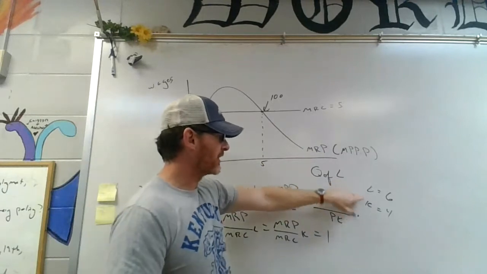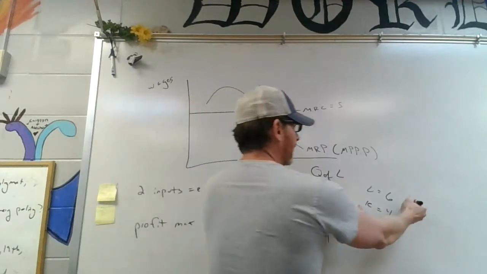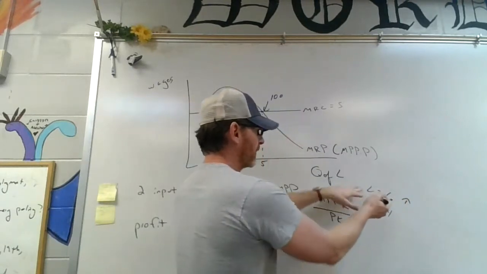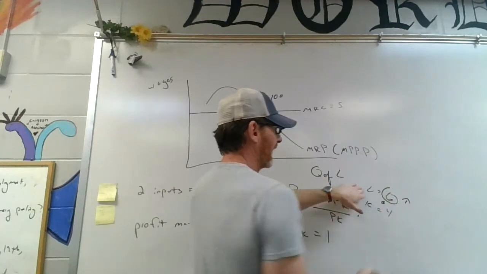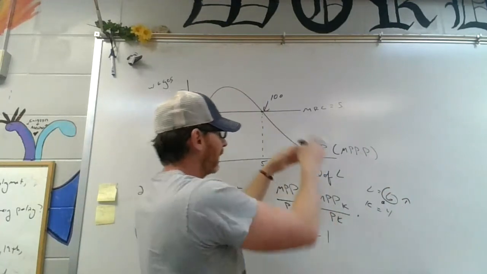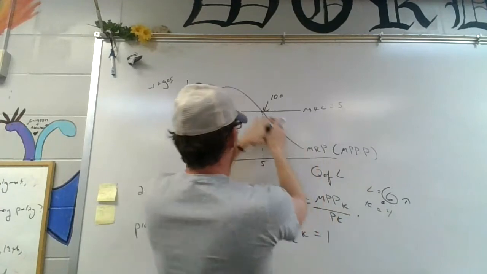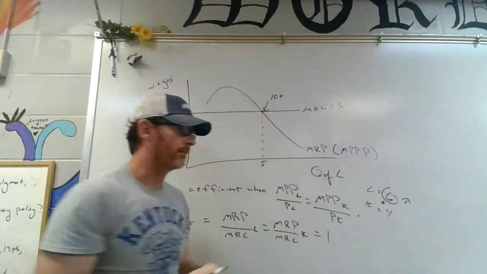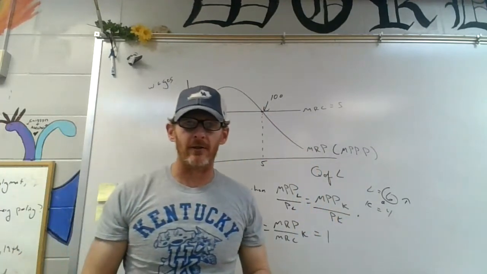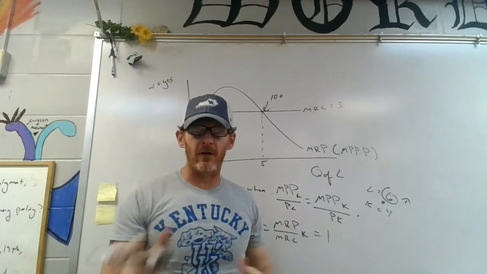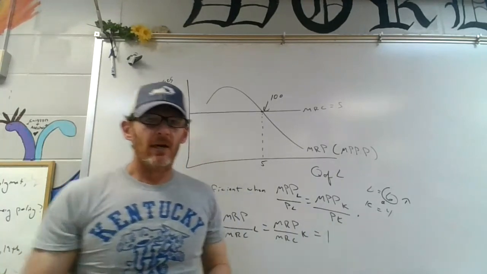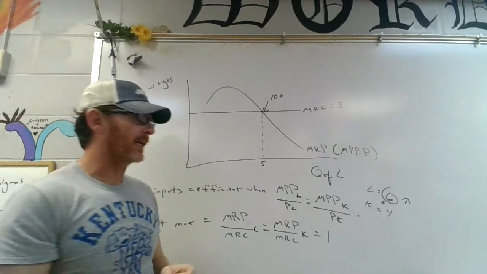So if your labor is 6 and capital is 4, you want to increase your labor because that's going to drop the 6 down, the more labor you hire, and less capital because it's moving up this direction because of diminishing marginal productivity. All right, so that's the efficiency one. If you didn't understand that, you can watch it a few times. I think I have another video on that too on my webpage.